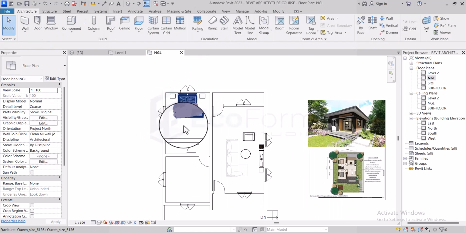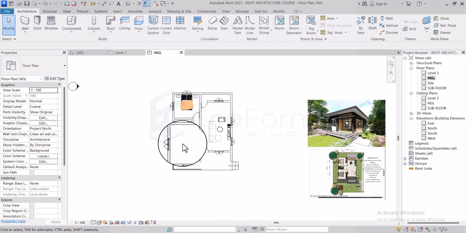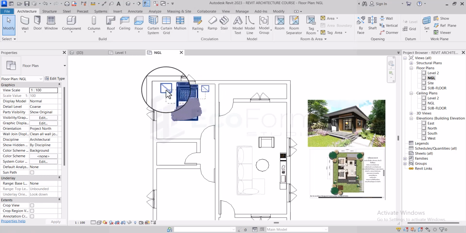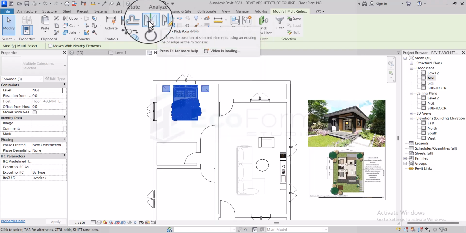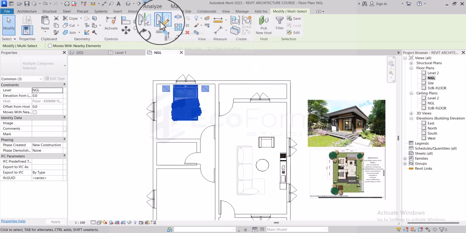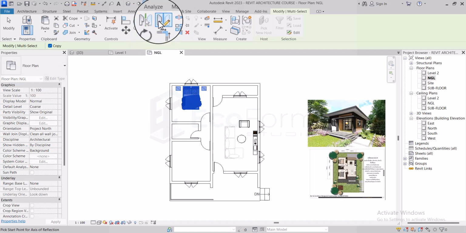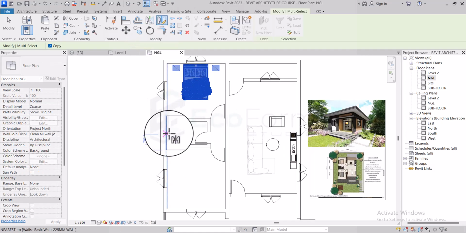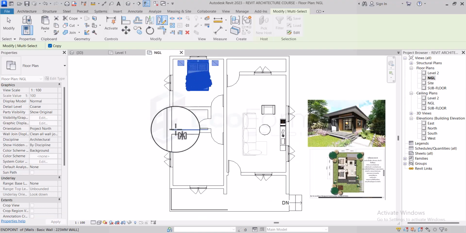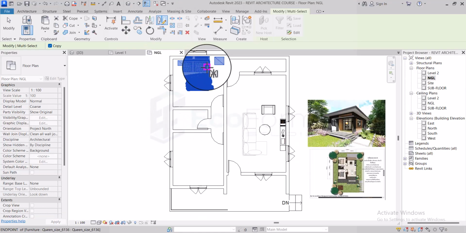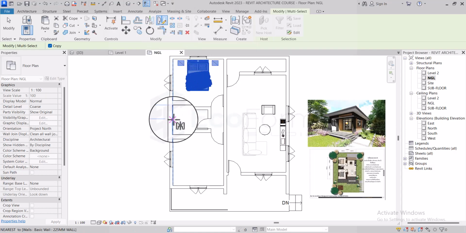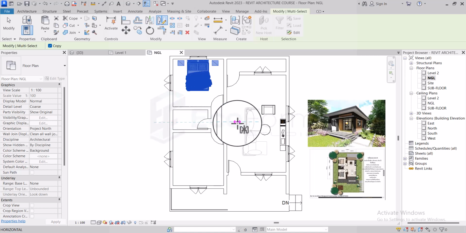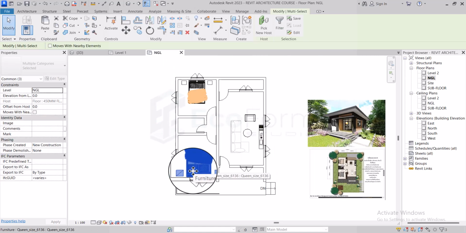Since I have another bedroom here, let me just copy this. Then I can use this mirror draw axis, or I can use this mirror pick axis, either way. If I use mirror draw axis, it means I'm going to draw where I want the object to be mirrored. Now I've selected the components. I clicked mirror draw axis. I want the center of this. You can see.